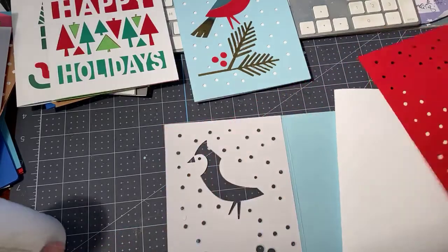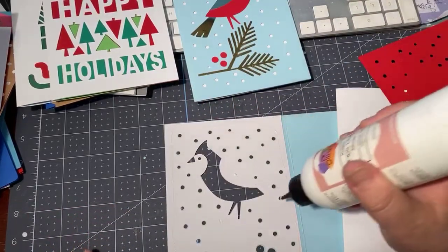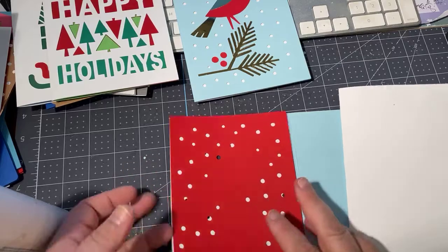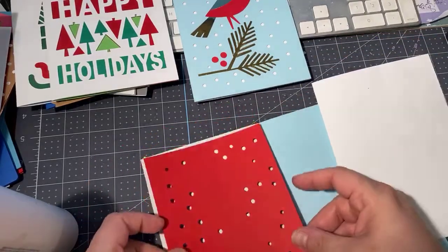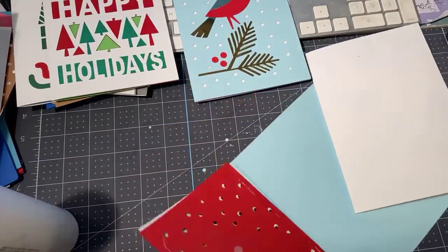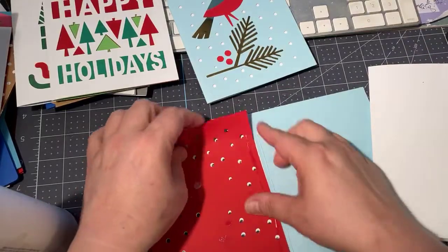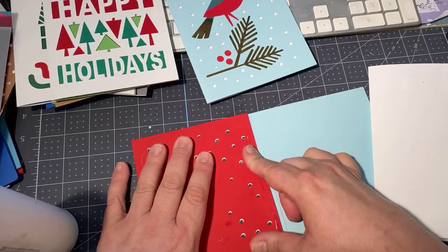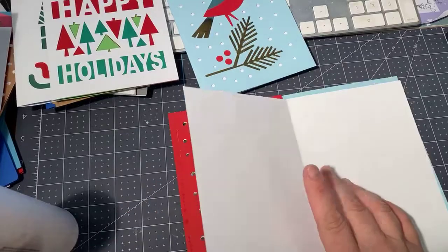So this one here, it's just 4 layers. I know, maybe I'm going too fast, Susan. 4 layers, and did I put this on right? I want to make sure in the front. No, I didn't. Whoops, whoops, whoops. What am I doing? Wait. There it is. Is that it? Deep breath. Here we go. Yep, that's it. Okay. And then this white piece.